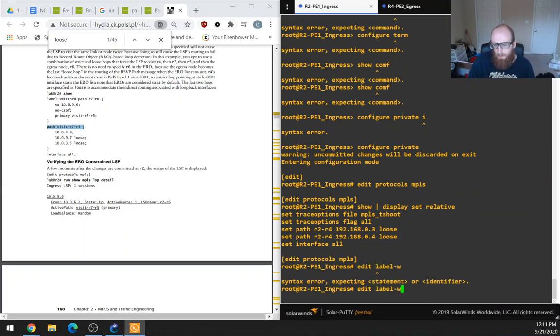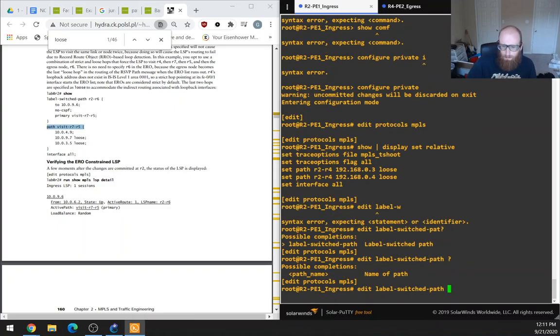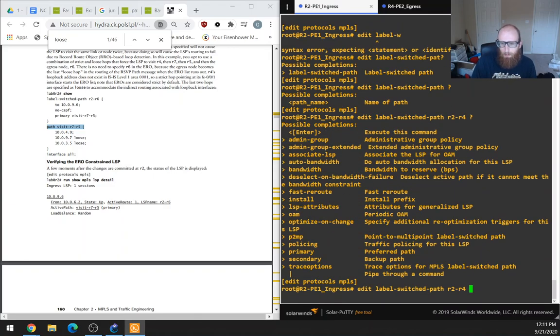Now, one thing that is interesting to notice is we can see path name is the variable, so name of path. So here's our path name. I think that's where I was going wrong. I was using a path name for a path that hadn't been created yet.